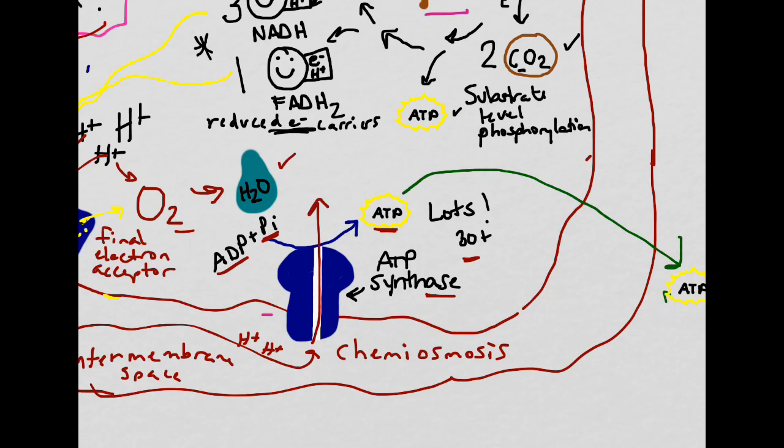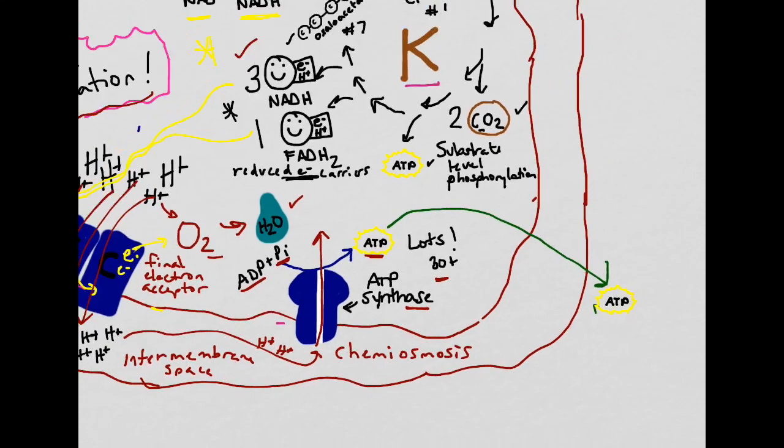So ATP goes out, and ADP will be brought back in at the same time. So there's an ADP that needs to be recycled. It'll be brought back in for recycling. And there's an enzyme that does this. And it has a wonderful name because it describes exactly what it does. ATP-ADP translocase. So you see the ACE on the end of it, you immediately think that's an enzyme. And what does it do? It translocates ATP and ADP, flips them. So we can recycle this guy and we can use this guy.